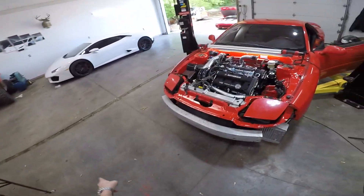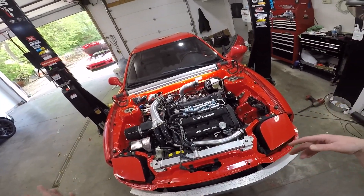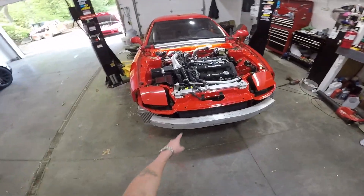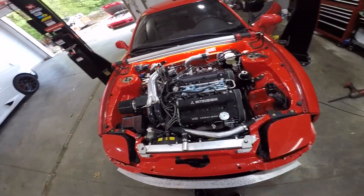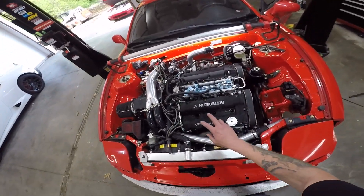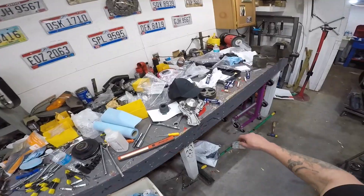I also got new wires. I was trying to look for 8 mil or 10 mil wires but I cannot find any at a reasonable price in a reasonable time, so I'm just sticking with sevens. This time I'm going with black because the gray wires have been driving me nuts. And yes, I still didn't get my tooth fixed so I'm talking with a lisp — keep making fun of me, I don't care. After this I'm going to take the valve cover off and pull the timing belt off one more time to see if there's any play in that dowel pin on those front ones.